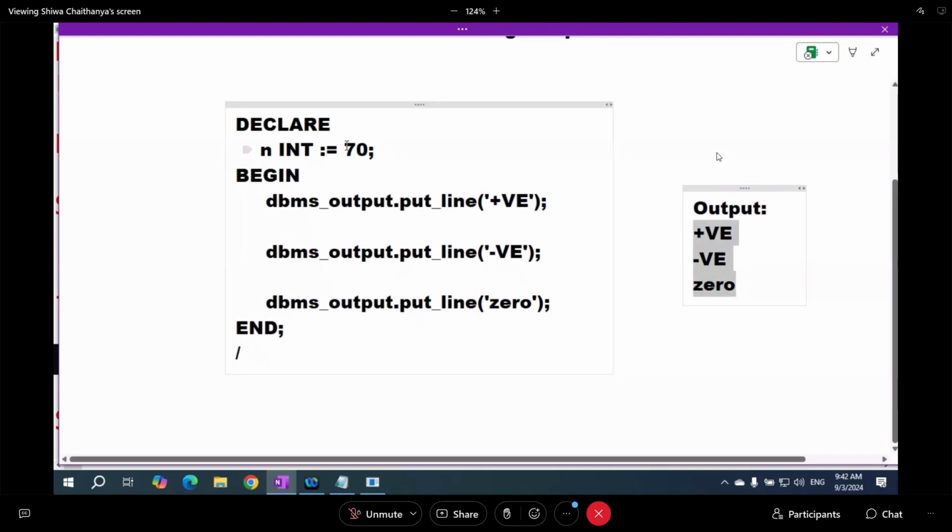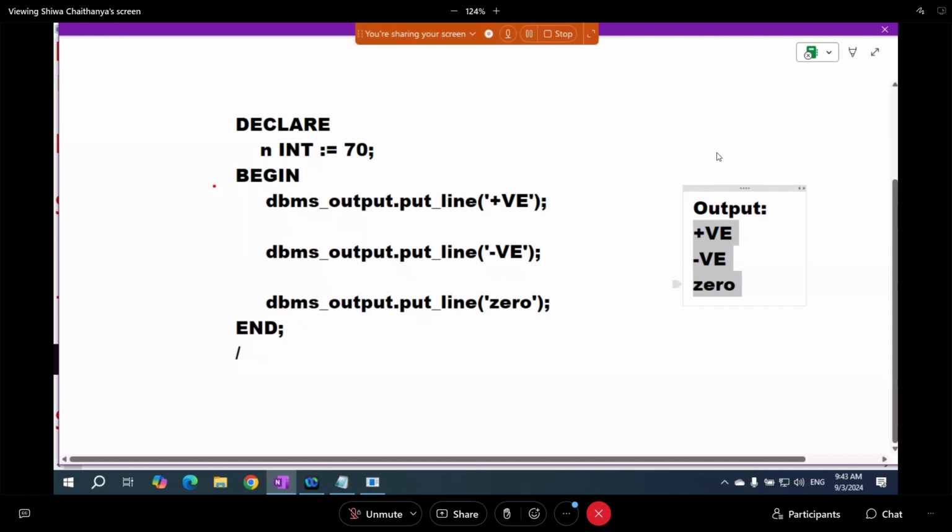We want to check whether this number is positive or negative or 0. But the output we are getting is positive, negative, 0. Is it the correct output? No, we are getting the wrong output. Why are we getting output like this, sir?